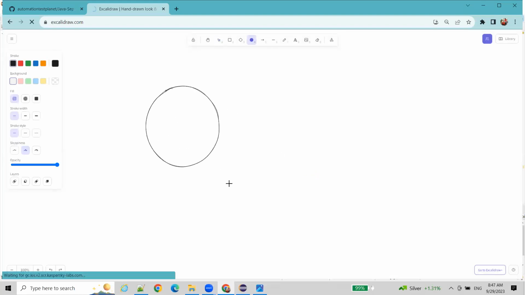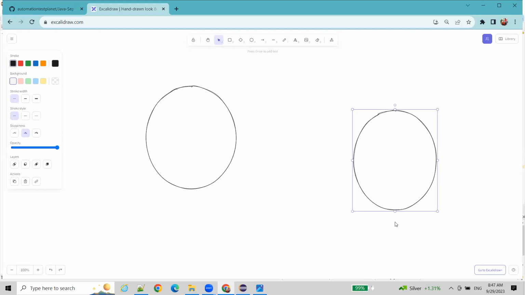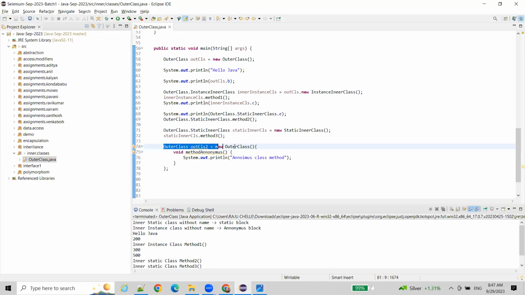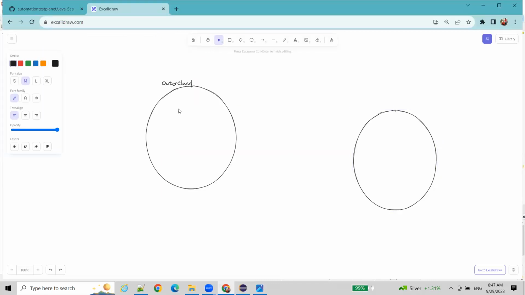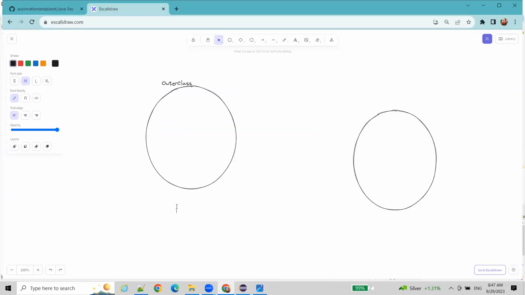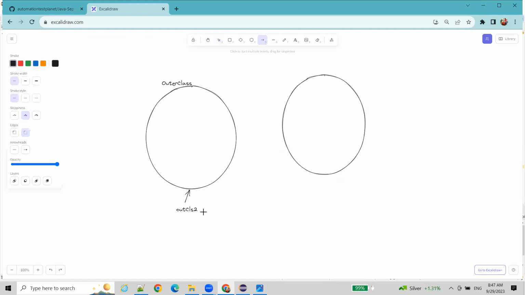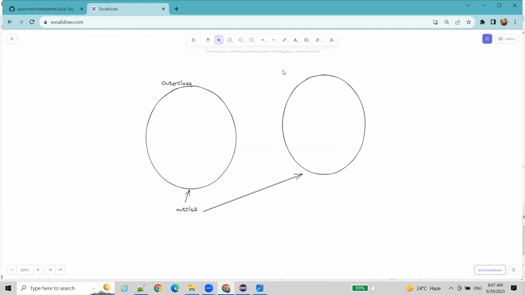You have one object and also you have another object. Looking at this program, when you use this method, what happens in the backend? An object will be created, which is a type of outer class. This object is created when you use that notation, and for that you are giving the reference as outer class 2. Now you are creating the object along with the anonymous class object, and you are providing the reference only. It doesn't contain any type.